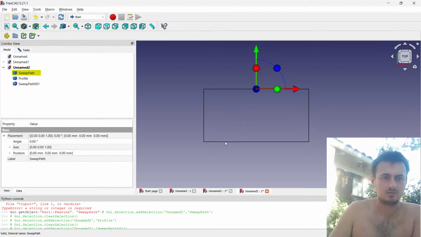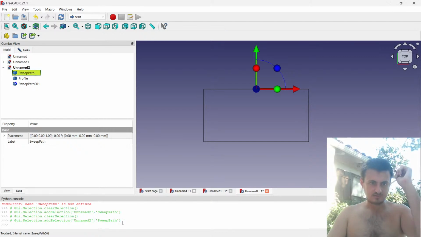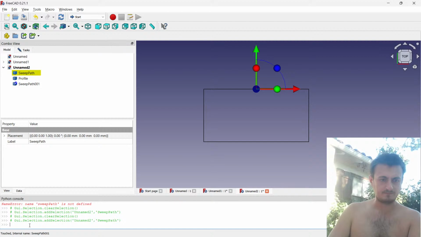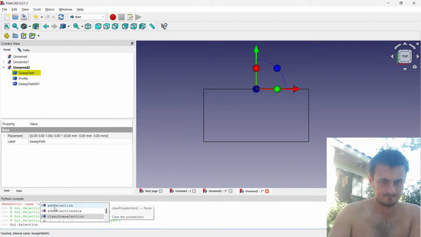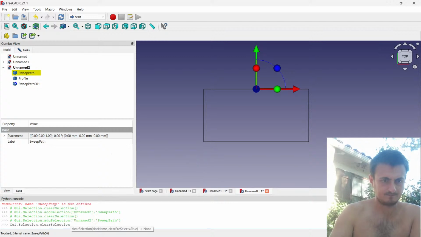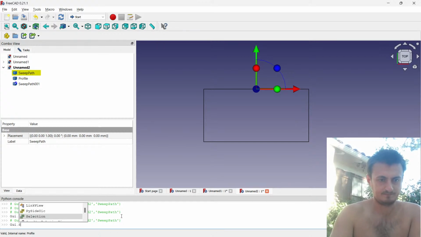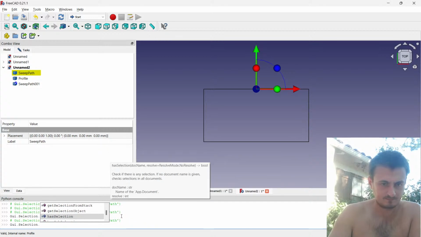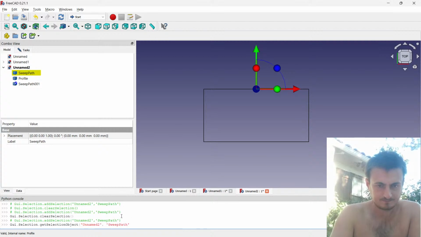Wait, what is this? Oh, wait, does that add selection a name to sweep path? Well, that's cool. Wait, what was it?